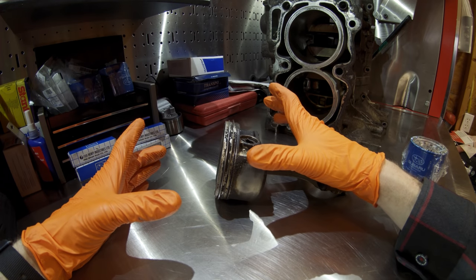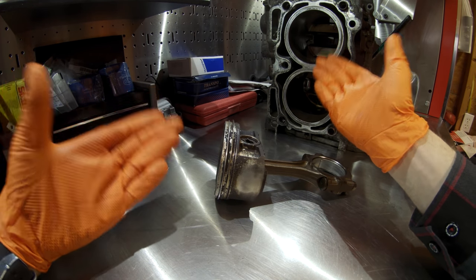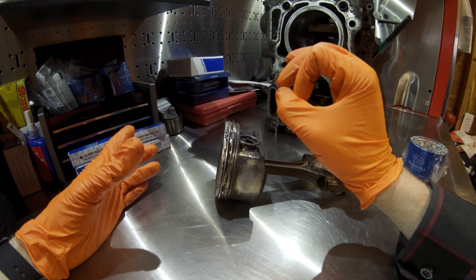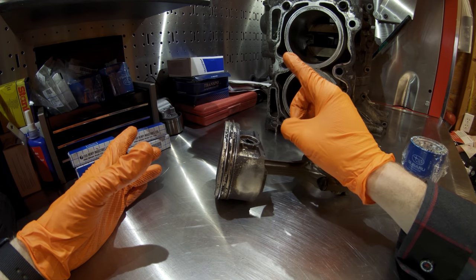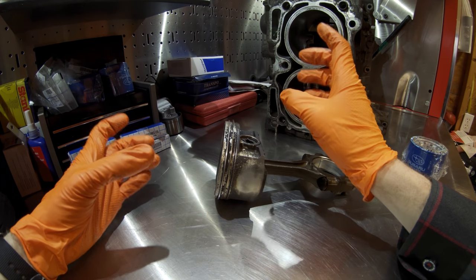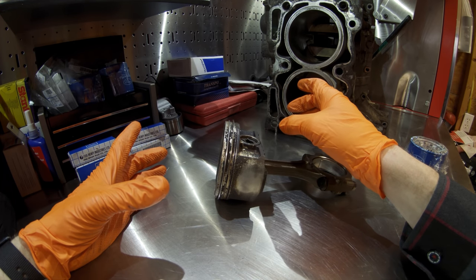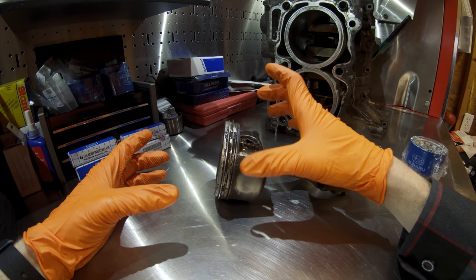Guys are used to throwing cold air intakes on their Honda Civics, Camaros, Trans Ams, or Mustangs with no issue. But this is a different animal — it needs to know how much air it's getting and cold air intakes it can't calibrate for. So: number one, the factory tune is already running the car slightly leaner for emissions and fuel economy — not good for turbocharged engines. Number two, knock detection response has been altered and is not as responsive in the factory tune. Number three, aftermarket bolt-on parts lean out your engine. This entire combination is what causes so many ring land failures and cracked pistons in modern turbocharged Subaru engines.